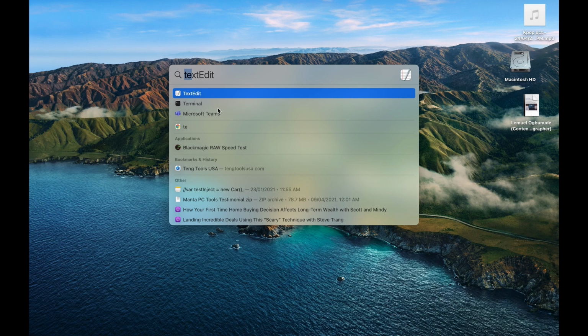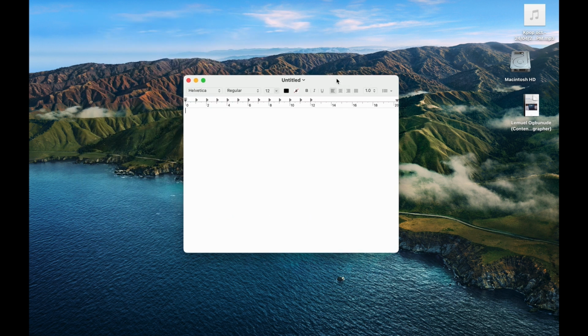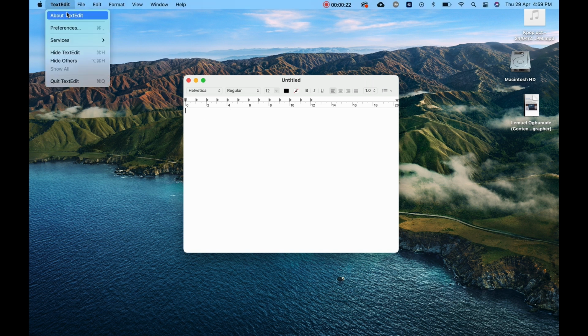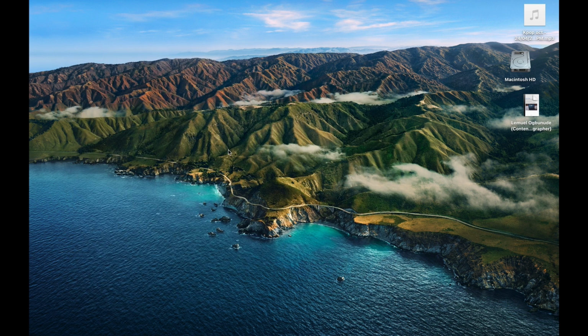Let us try creating this web page using the text editor in Mac. So open the TextEdit app, but currently this looks like the common Microsoft Word window. So we go to preferences and change it to plain text. We're going to remove it from rich text to plain text, and we need to close the program and start it all over again.